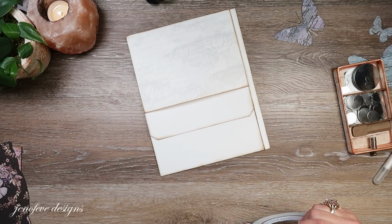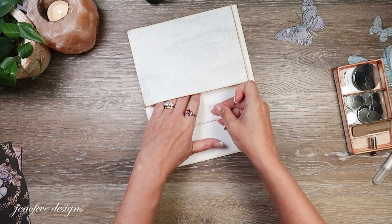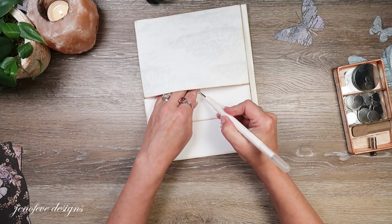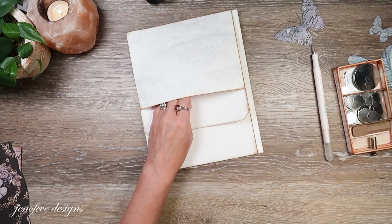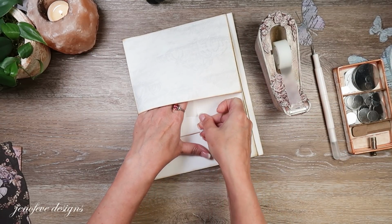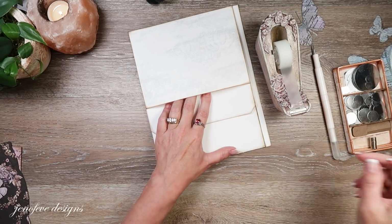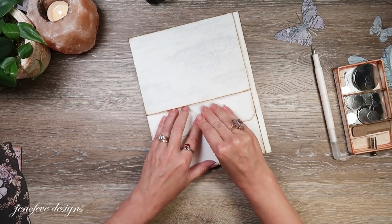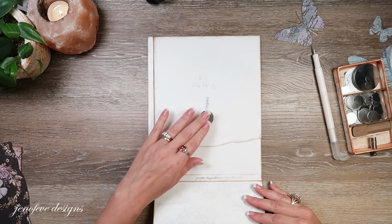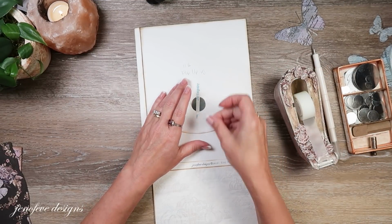Okay, I'm going to try to get a piece of tape in there over top of it, and that way it'll stay stuck down. And then I'm going to take the tape backing off. See, if I did not put the pocket on yet, this wouldn't be such a problem. So I'm going to put a piece of clear tape over top of that, and I missed a corner. Okay. That wasn't so hard, was it? I mean, you're not going to see it. It doesn't matter. Alright, so that's holding on to that. Wow, it was really holding on to it good. Oh, the tape. I guess I could do something about that. That doesn't matter.